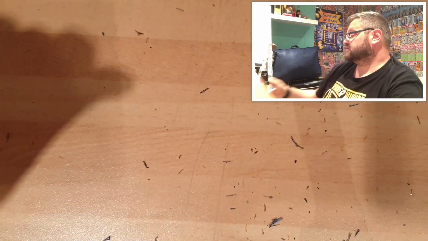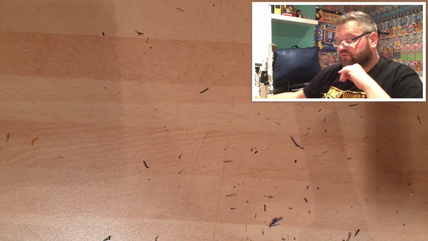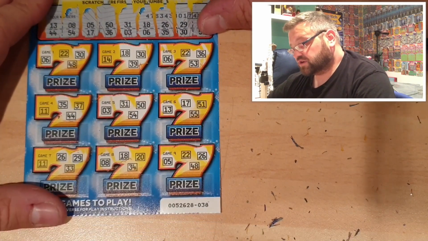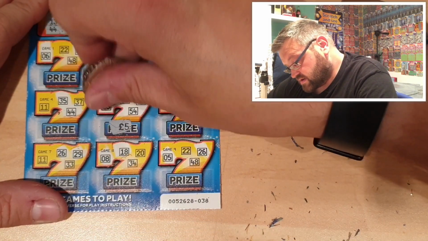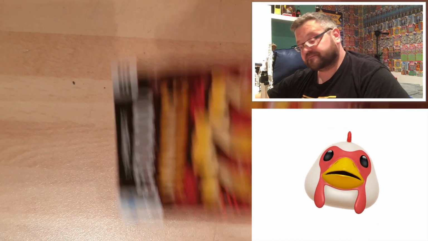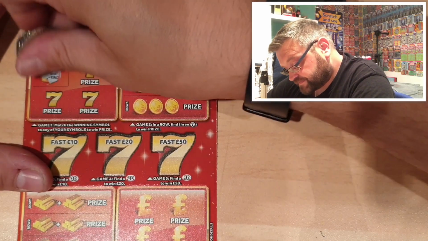Right, just gonna have a little check. Okay, number 3, number 31. 50 and 54. Yes, yes, yes. This is our first win of the night, and our first win of the night is going to give us winner chicken dinner. Better than 3 quid. Here we go, triple sevens.